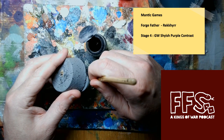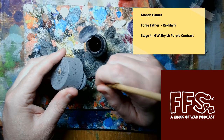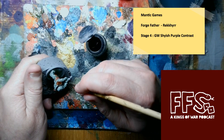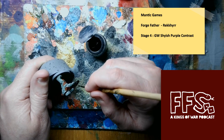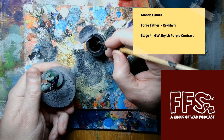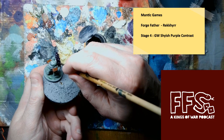So what we're doing here is painting over all of the gun. Don't worry about the energy cells or any other aspects or the silver end. Paint it all over in the Shaiish purple. And what we'll do then is add the blue energy cells as part of the flamer and the silver at the end of the gun a second after that. So here we go. Again, using a fairly small brush and just daubing the paint on. Nothing difficult about this at all.